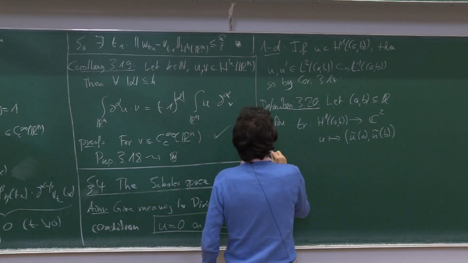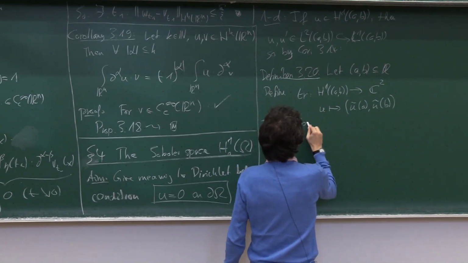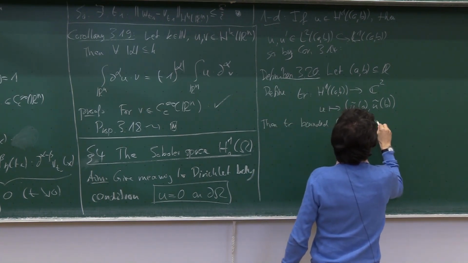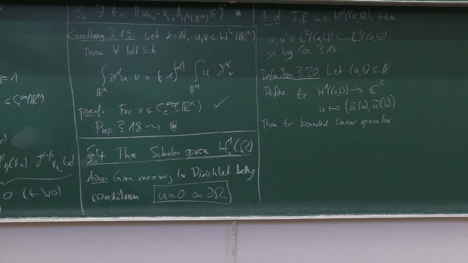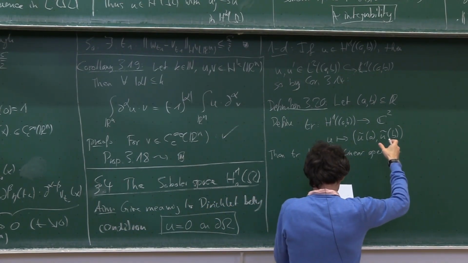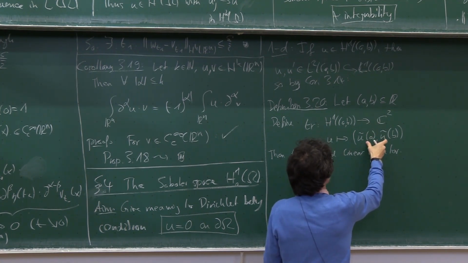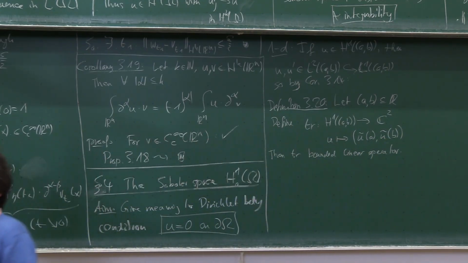And then this trace operator turns out to be a bounded linear operator. And that it is linear, I hope you will accept immediately. It's just plugging in numbers into a function. So this is a linear thing. Why is it bounded? Because you can control the norm of this, or the absolute value. The norm here is the absolute value. You can control the absolute value of these two numbers by the H1 norm using the fundamental theorem of calculus.